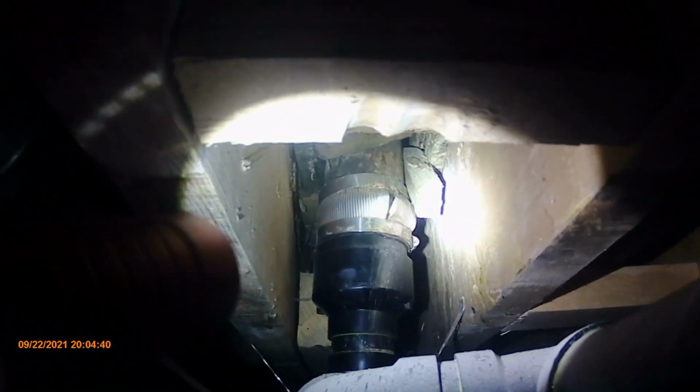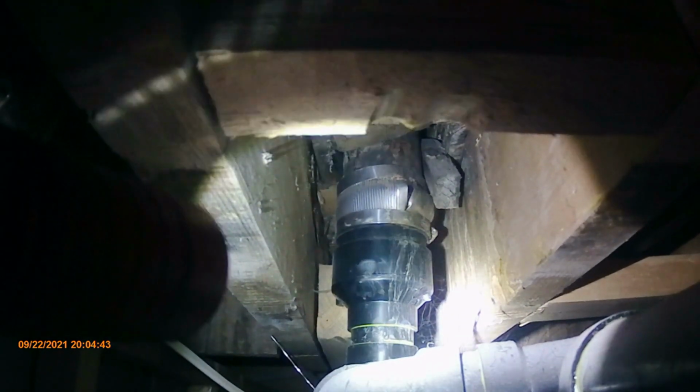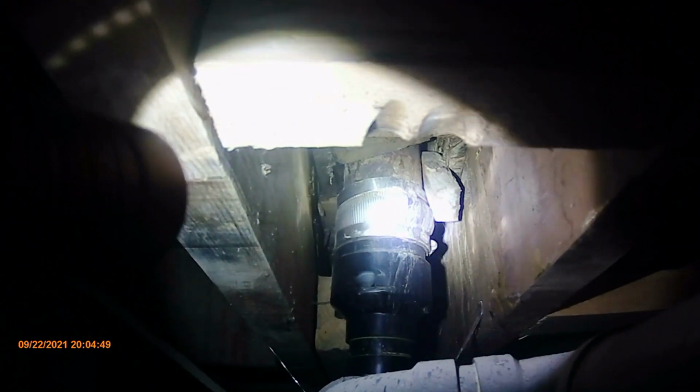You see that drain, which is cast down to ABS. See how they did that. This is actually the drain for the sink, and the sink is actually over here. Here's the supply line to the sink. The drain actually goes down through into the wall, so across into the wall. This is the wall section here, and then goes along the wall and connects into this old drain pipe, the cast. And I don't know, I'm assuming they have a vent that goes up to the roof through there.